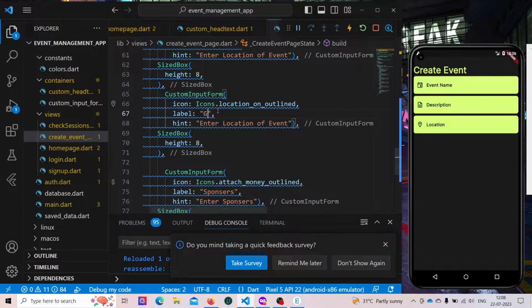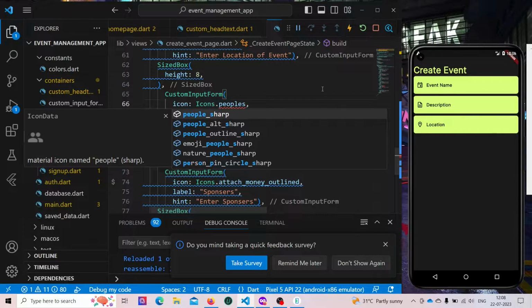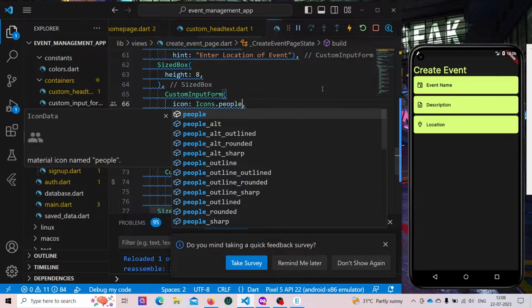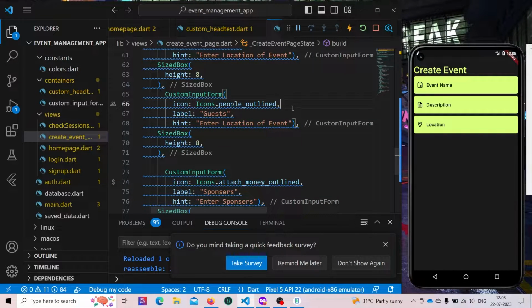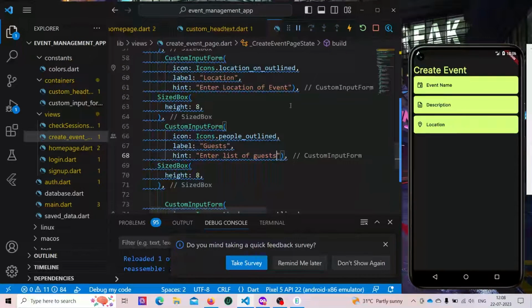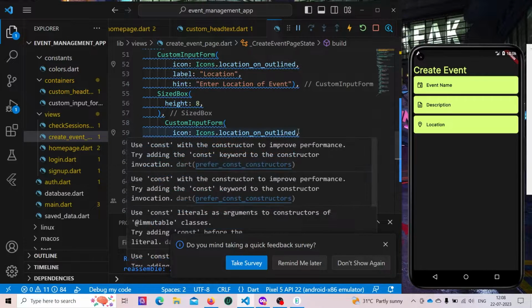It will be guest. Here the icon will be of people. Enter list of guests. It will be date time.